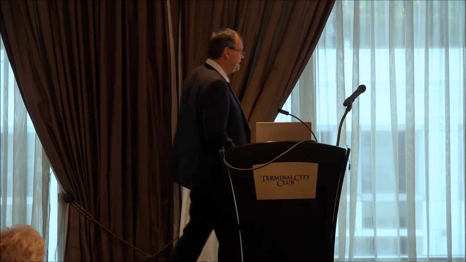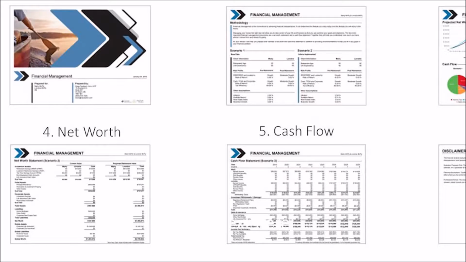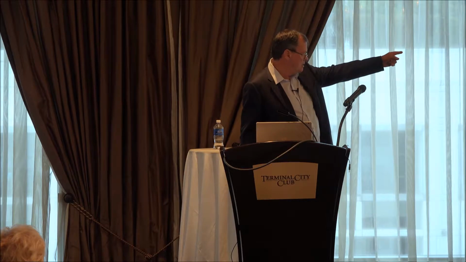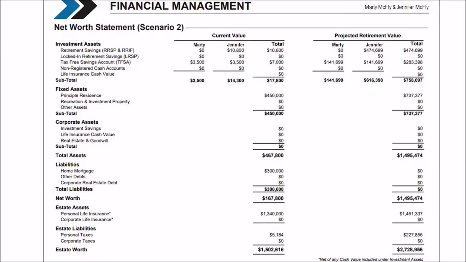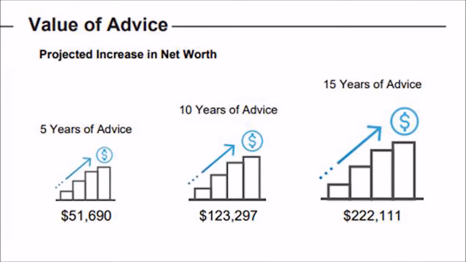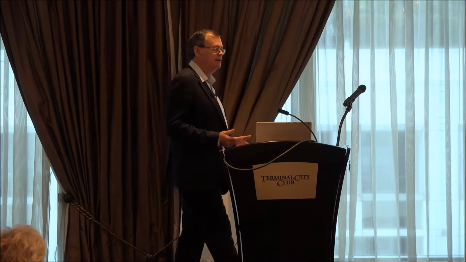So what we've done is we've peeled out the focus. The focus is net worth, not investments, not retirement, not tax. They're too young. It's net worth. And look at how much additional net worth we've created. Over the next 5 years, follow my plan, and it's worth $51,000 to you. I didn't increase rates of return. I didn't do anything. We paid off their debts a little faster, which impacts net worth. We've added a little bit of TFSA from RSP refunds, which adds to net worth, and so on and so forth. So I've added value. This is my value.